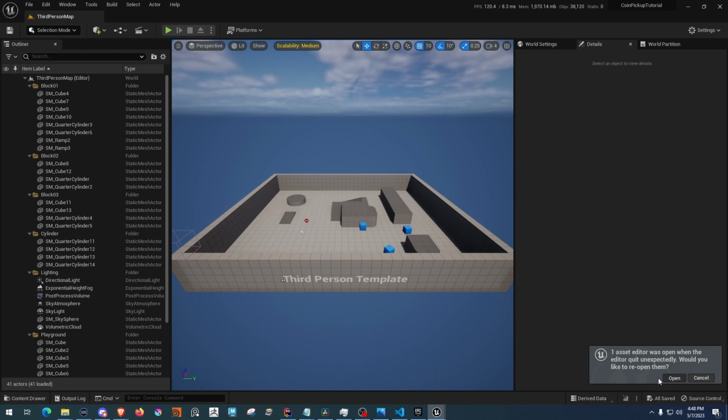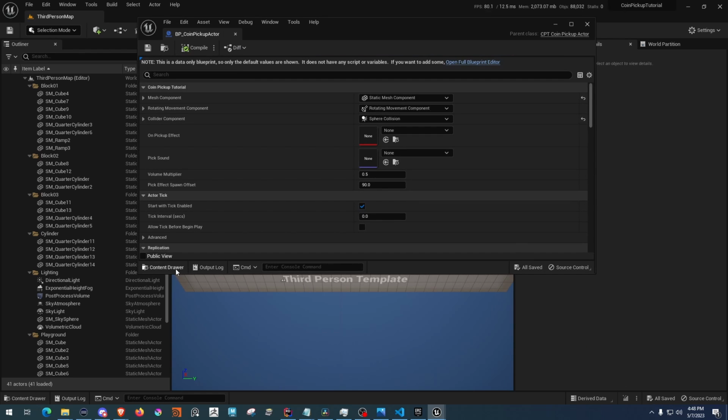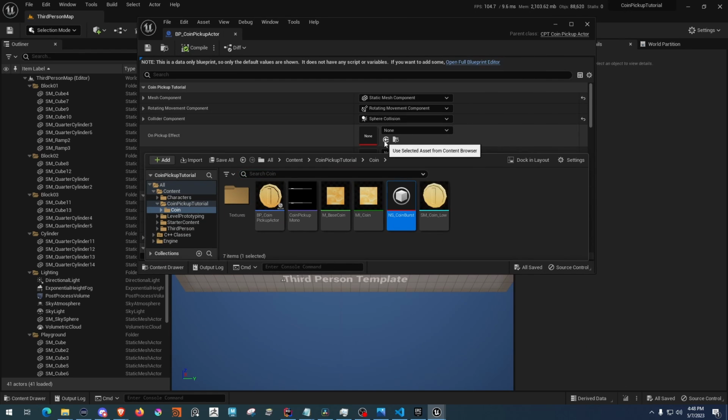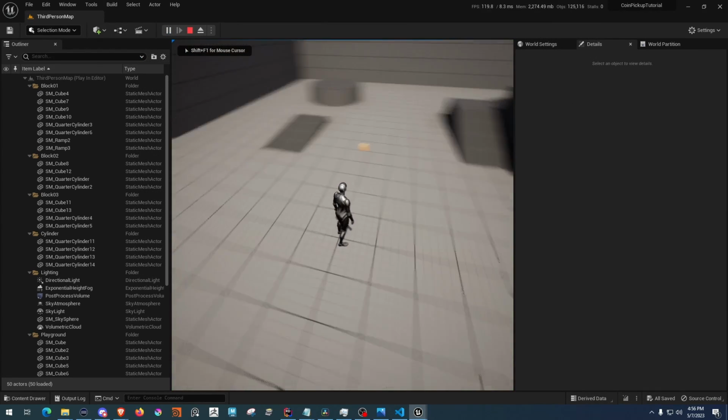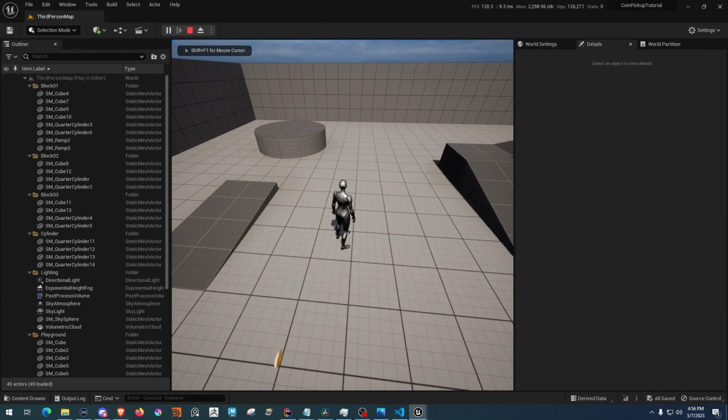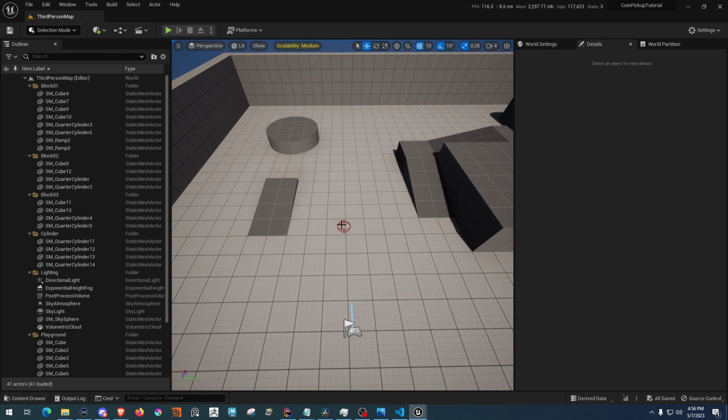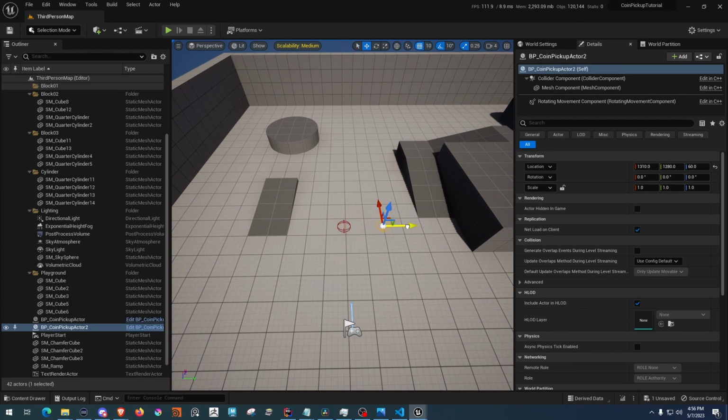All right, so we're going to open this up so we can set those values. And here we've got the Niagara, and we want to select this and fill it, and hit save and compile. Now when we walk over, it plays the audio, and we can add a bunch of these, and they will all play audio and give us Niagara effects.